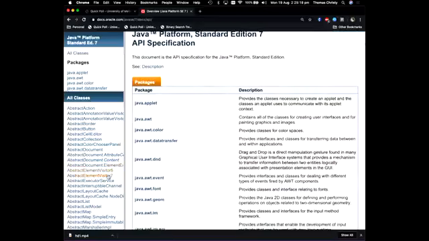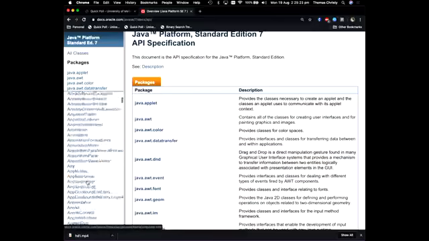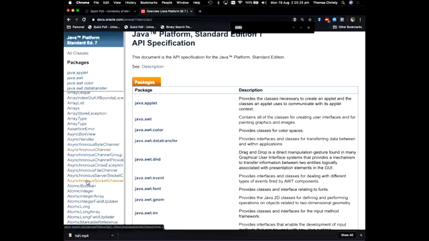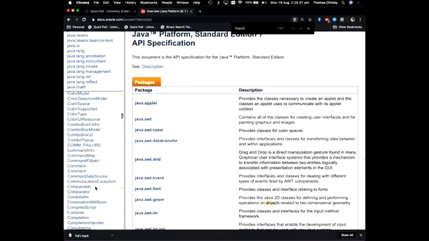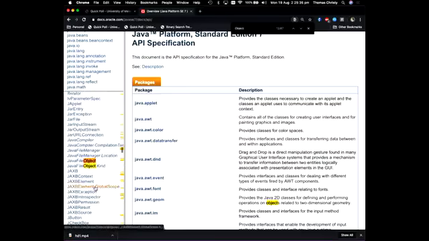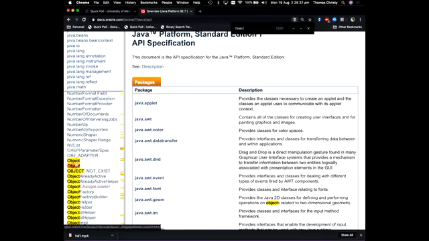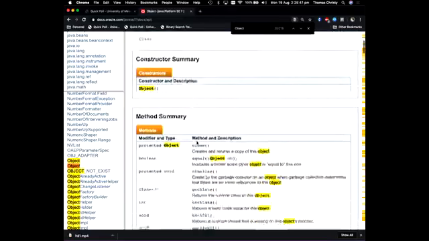But these are all methods and classes or objects that are available. If you look at any object, not just the word object, but any object, I'll go into objects again later, but they all have methods.